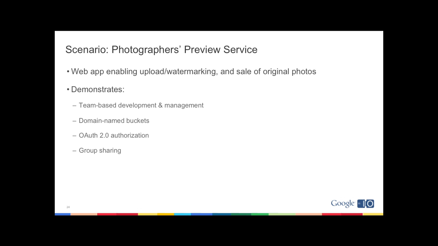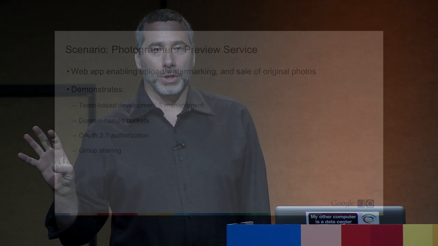And there's a few different access control things that we want to do about that. First of all, we only want to let users see a watermarked version of the photo because the photographer is actually going to try to sell the photos. So we want to make a photo that the user can recognize but has a big mark across the middle so they don't have any desire to just keep that version of the photo. And we also want to make it so the only people that can see those preview photos are the people that attended the event. We don't really want it globally visible to the whole world. So that's the basic idea of the service, and it demonstrates a number of things.